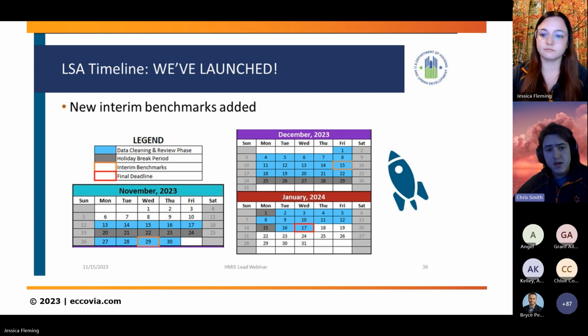Do keep this in mind when scheduling your LSAs to make sure you're not repeatedly running the same one before getting an LSA returned, because it can cause delays in other reports such as the APR. So we typically advise to run it overnight.